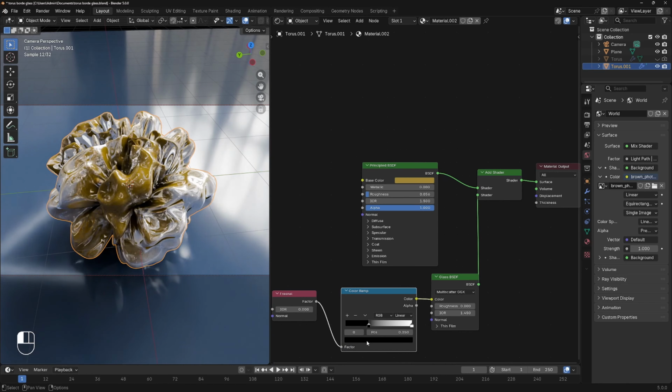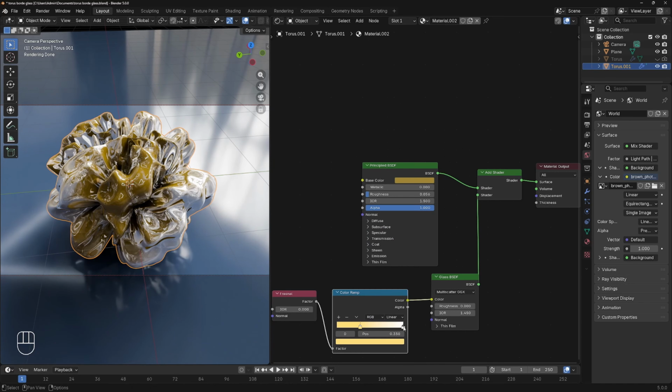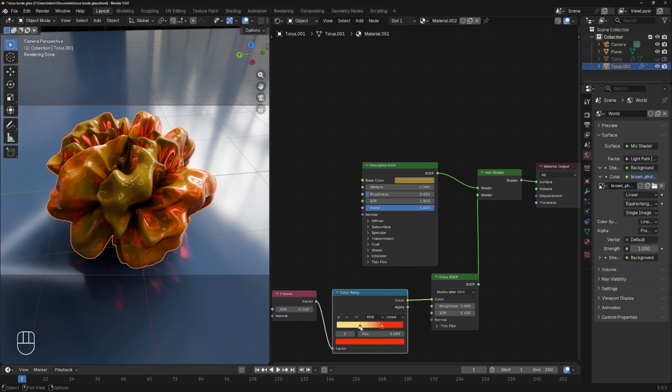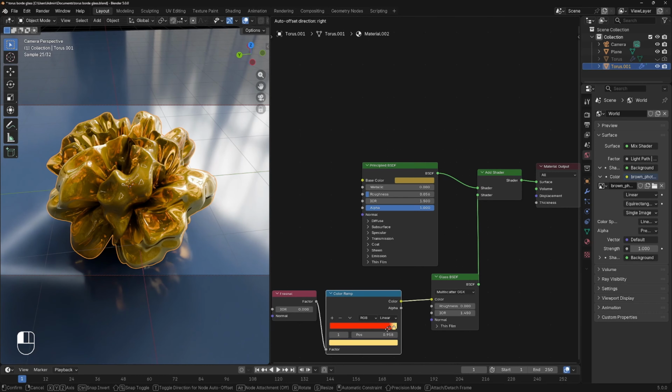And now we change this color, just yellow like this. And I select this one. I make it red. And I move it. Maybe I switch to make the red.